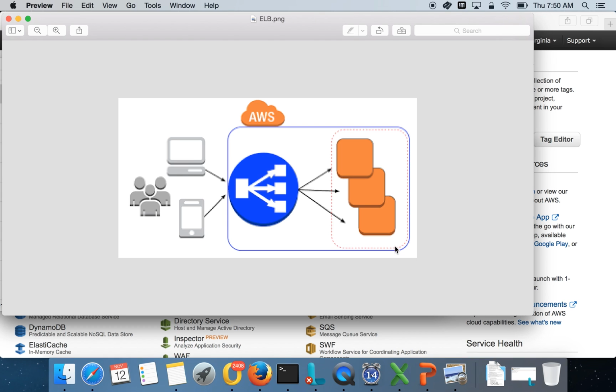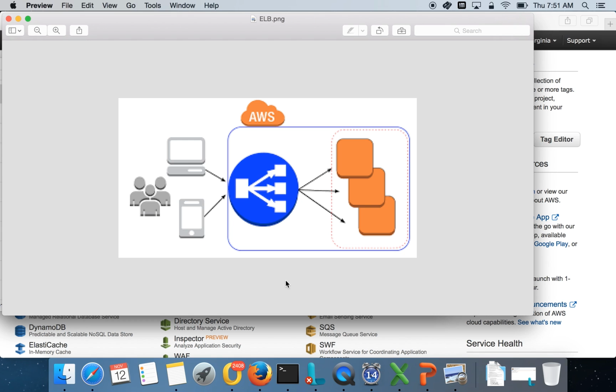Another big advantage is that it's more secure. Your web server's public IP is not exposed to the public. There is a mask in between, so your ELB public IP will be exposed to the public, and you don't have to worry about your instance IP. All the traffic hits the ELB directly, and your instances are not exposed to the public. The only communication happening is between your ELB and the backend instances. So this is really secure, and this is why people prefer to go for ELB.